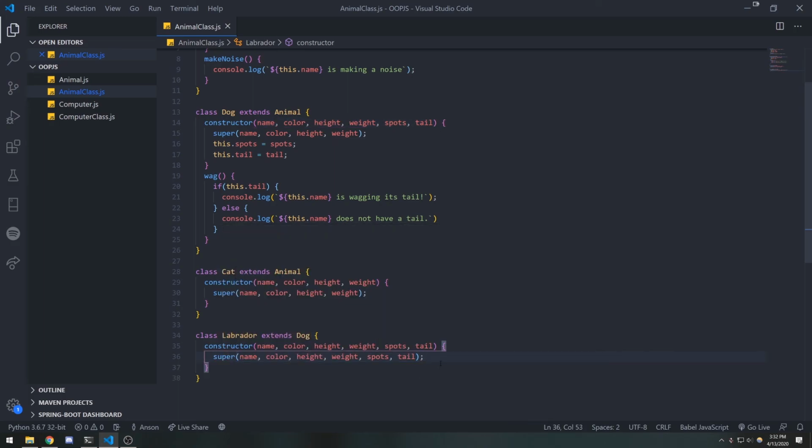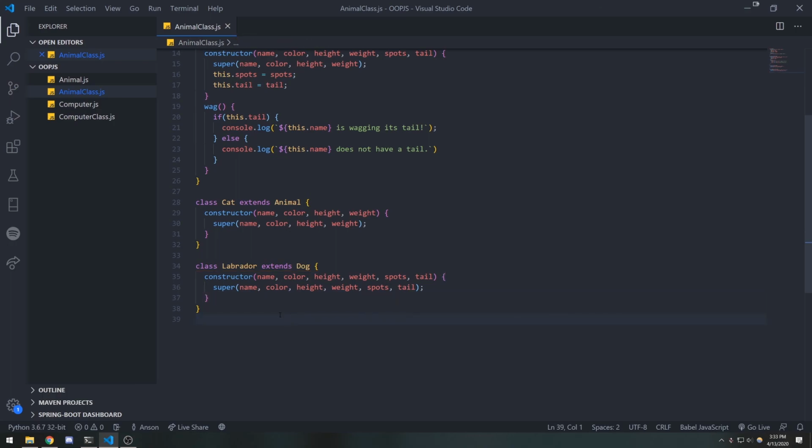And maybe the Labrador might have certain traits, certain characteristics that not every dog has, and then you can assign the instance fields to whatever values you want. Because a Labrador is a dog, but a dog is not a Labrador, because a dog can be many different types. It can be a Shiba Inu, it can be a Husky. There are many different types of dogs out there. Okay, and we can do the same thing with the Cat, and so on.